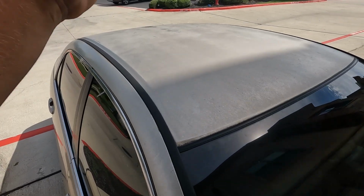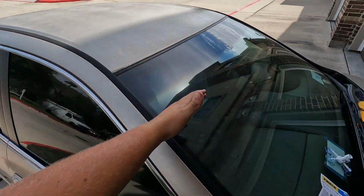All right, right before I tell you about step 4, I need to make a very important warning. So you see right here, we got the sunlight ending right here, and I've got my car in the shade. Now that is very important because this resin actually uses sunlight to harden and become similar to glass in your windshield. So if you do step 4 and you're in the sun, it's basically just gonna screw up the entire thing. It's gonna make it very difficult to fix.